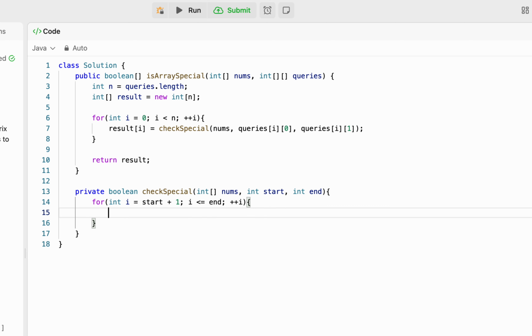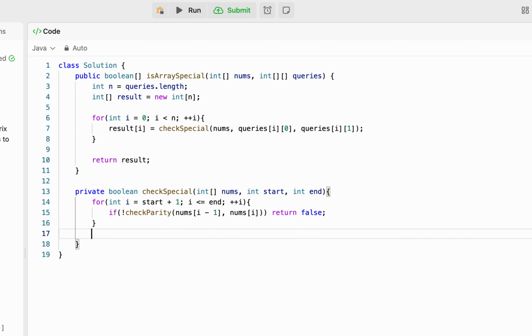Okay, and we will check the parity of nums of i minus 1 and nums of i. So if it is false, then we will return false, otherwise we will return true.